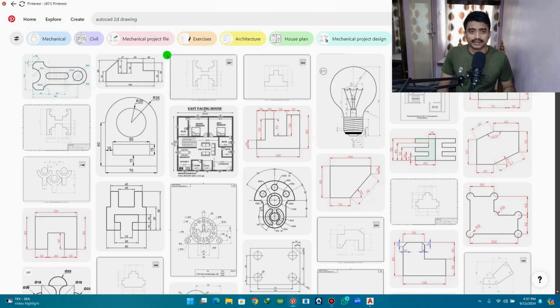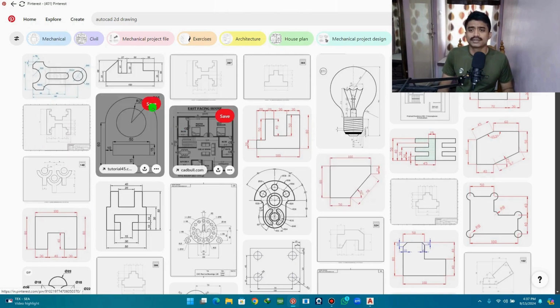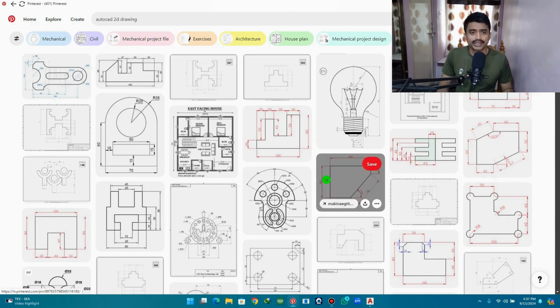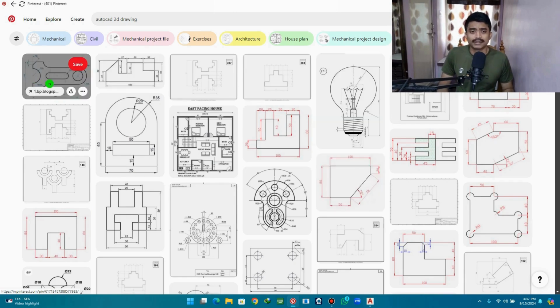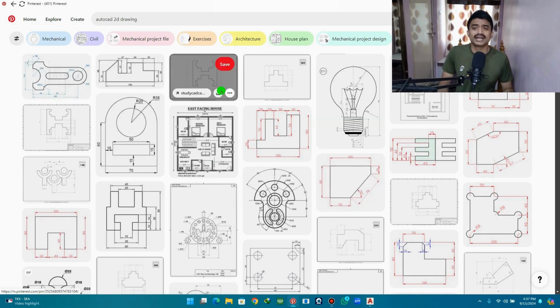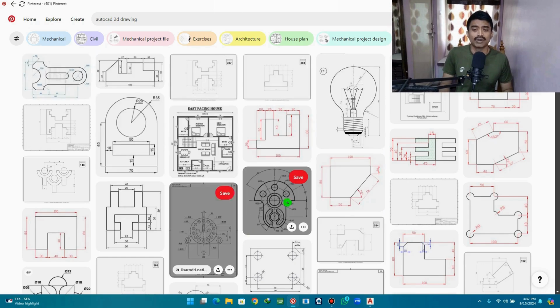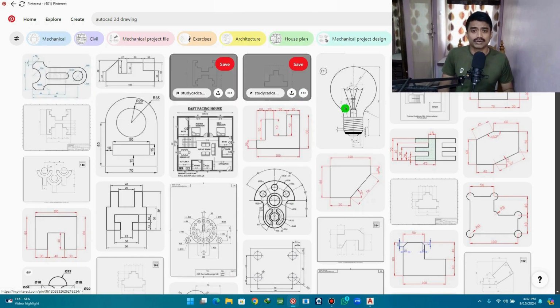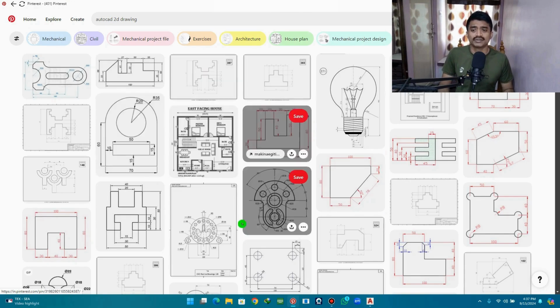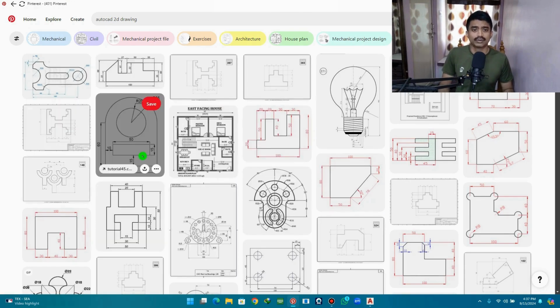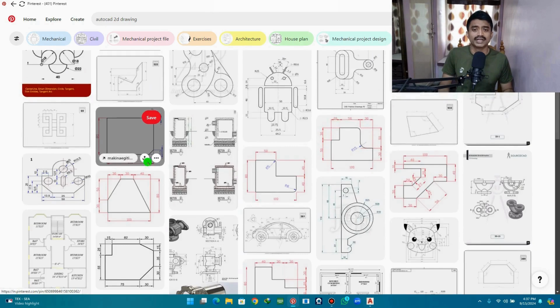Now you can watch this. All the drawings now displayed here are 2D drawings. Why do we call them 2D drawings? There is no z axis and no upward elevation in any drawing. All of these are flat drawings, and no 3D is available.